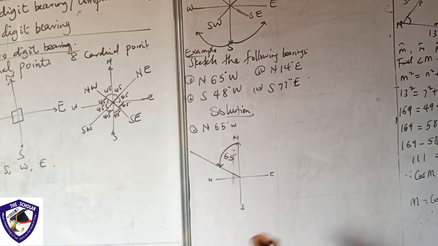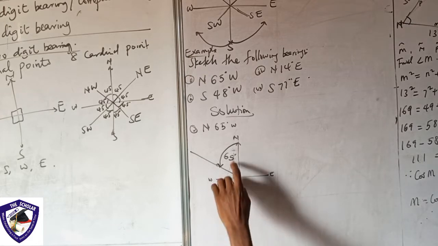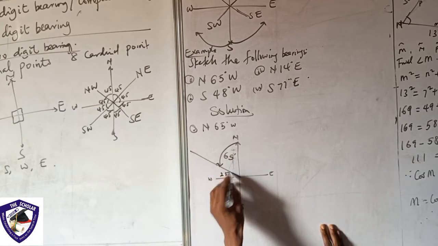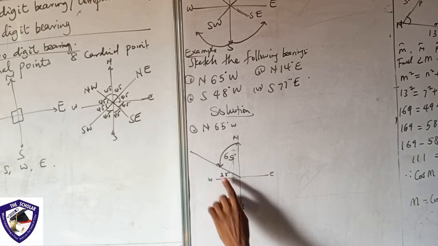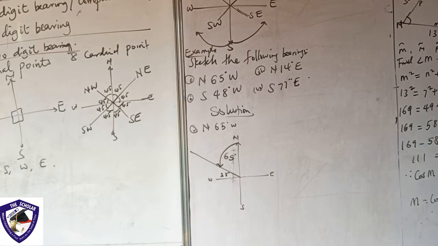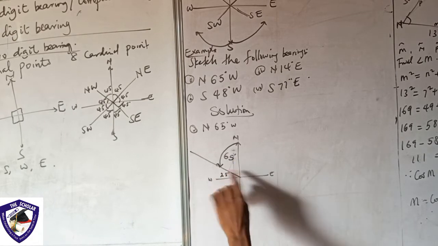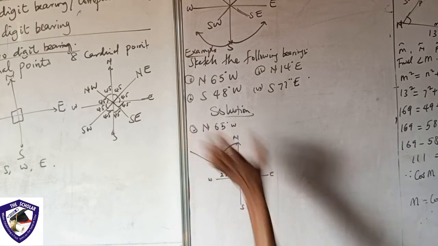Then in bearing, we use our eyes to gauge the measurement. It's not compulsory we use any ruler. So you know that 65 out of 90, 65 will be bigger than the other portion. So the remaining portion here should be 25. But your main angle is the 65. So how do you get 25? You subtract this from 90, since everything is 90 degrees. So that's the sketch for the first one.